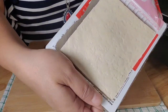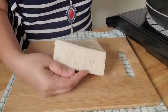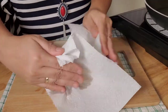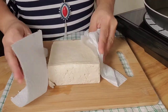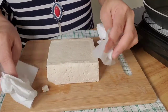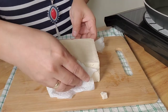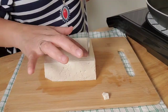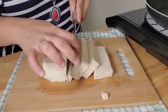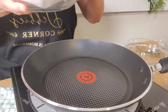To start off, unpack your tofu and drain all the water. Then use a kitchen towel to dry off the excess water. This process is very important to keep the oil from splattering too much once you put the tofu in the oil. Next, cut the tofu about half an inch across. Now we're ready to cook.